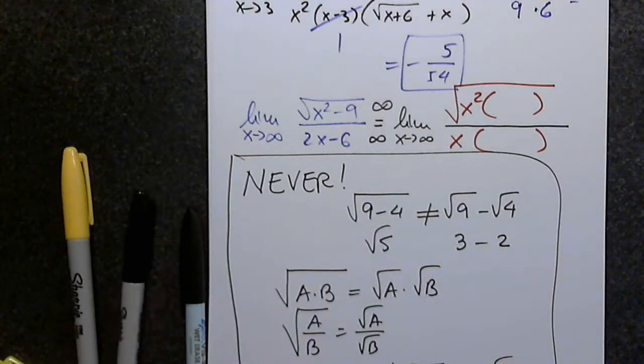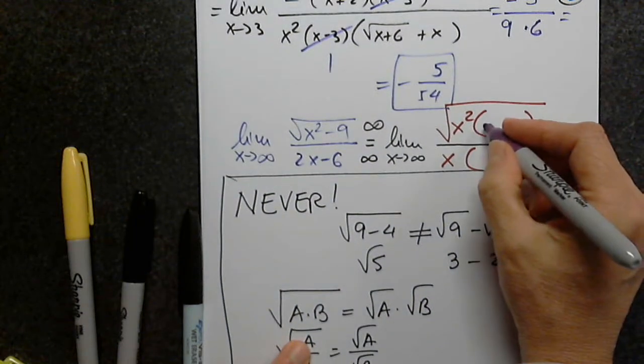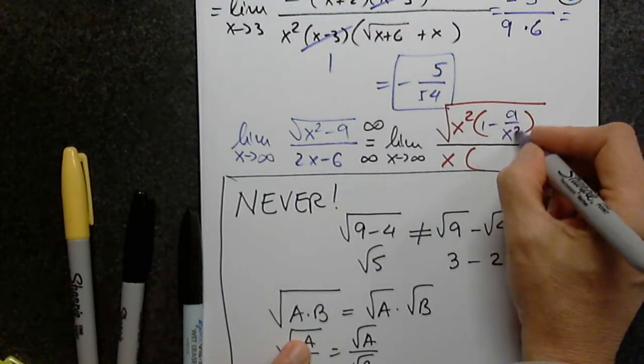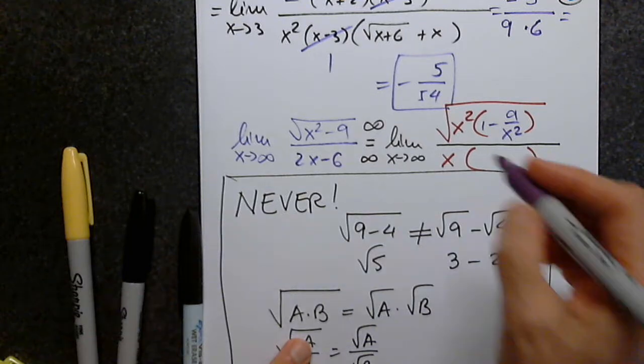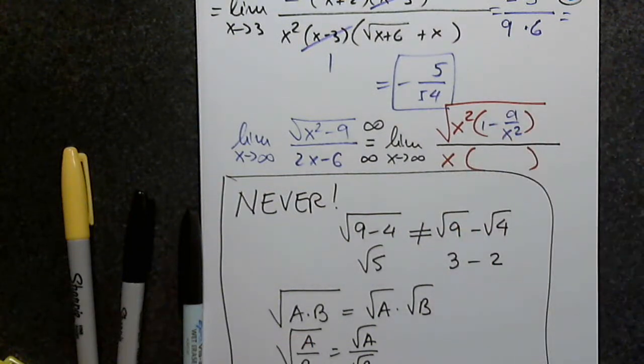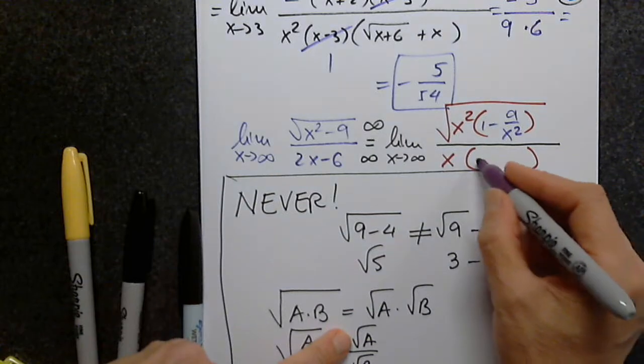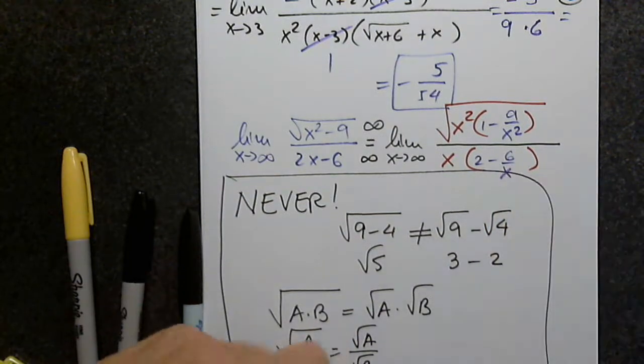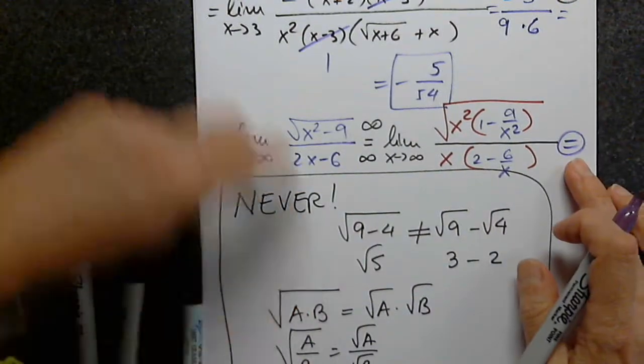Okay, good. So what is left in parentheses under the square root? 1 minus 9 over x squared. Very good. What is left in parentheses in the denominator? You can factor the 2, it would be nice if you wanted to, but it doesn't matter right now. I know the greatest common factor is 2, but we have to force out the degree. 2 minus 6 over x. Very good. Awesome. So far, so good. So I'm going to circle this, and I'm going to continue on the next page.